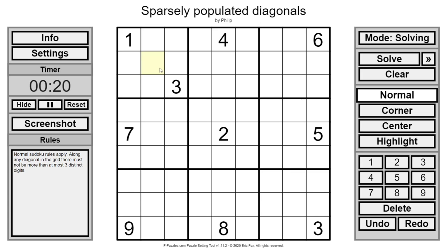Which is really something. So as you can see on this diagonal, we have 1, 2, and 3, so this must be a 2. And then this becomes a 1-3 pair, and this is a 1-2 pair. And now you can see a 1, 2, 3 sort of pattern for this diagonal. Well, this diagonal has 6, 2, 9, so this is a 6, 9 pair, and this is a 2, 9 pair. This is a 2, 6 pair. And this clashes with the 2 up there, making this the 2 and this the 6.